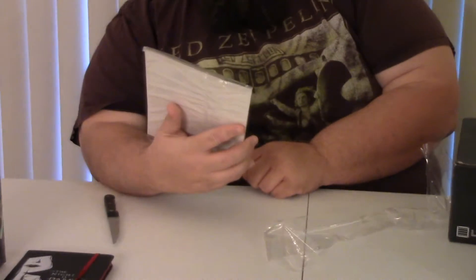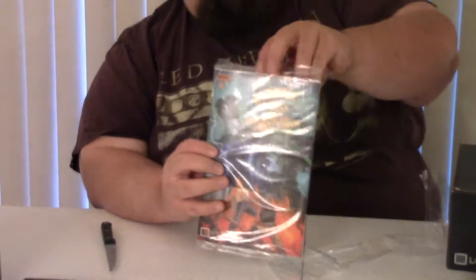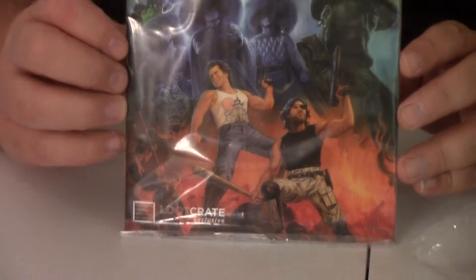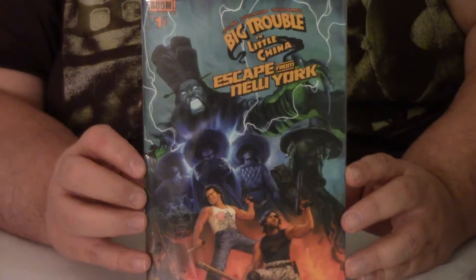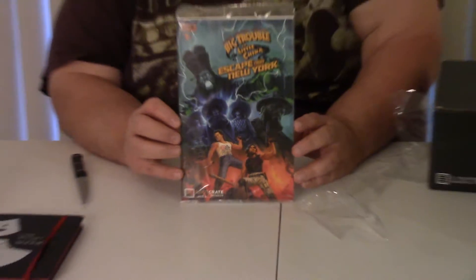Next we have a comic. You know what, this is interesting — I like it just because it's a crossover that couldn't possibly really happen, so that's why it has to happen in the comics. It is a crossover between Escape from New York, Escape from L.A., and Big Trouble in Little China. Plissken? Oh man, they're screwed. Well, Snake Plissken is the one, but the other one is also the same actor. I forget his name in Big Trouble in Little China. I don't know if Snake Plissken could take on these people too well. He can — if you saw Big Trouble in Little China, he took down Metal Gear. I like it. I don't read many of the comics that come in these because I'm more DC/Marvel based, but I will check it out.